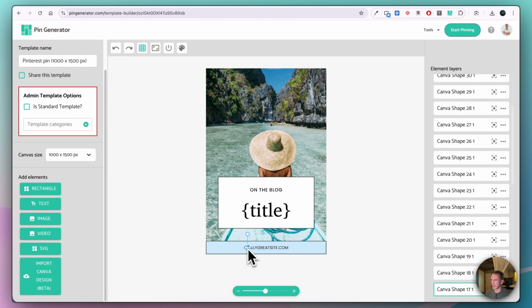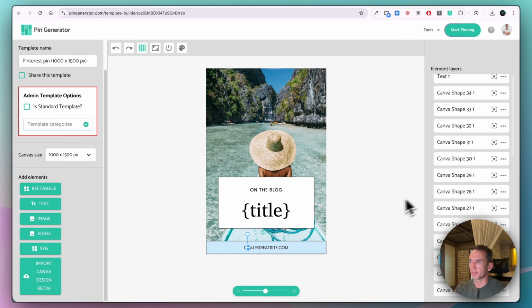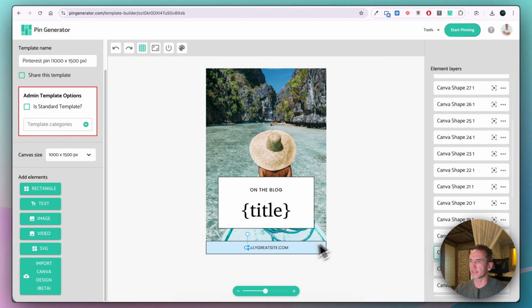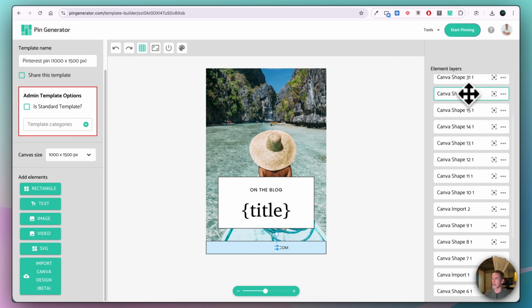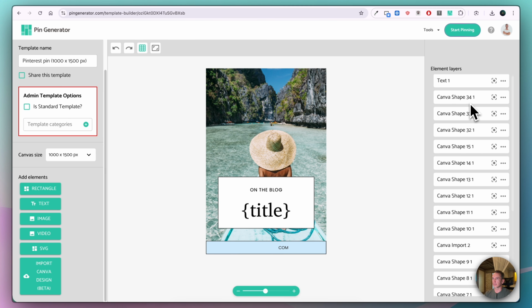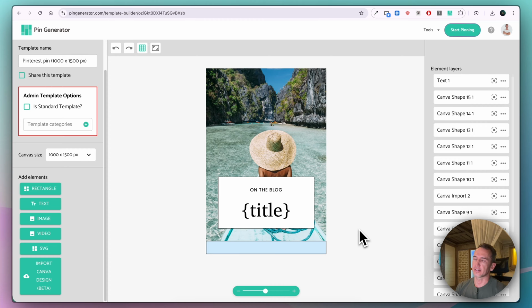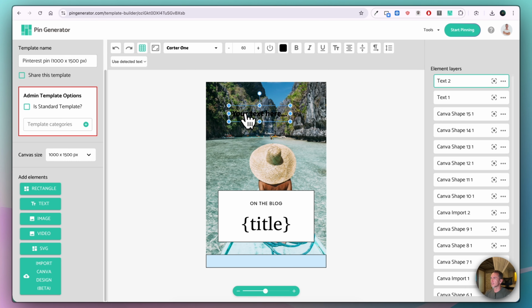So we want to put a URL here, but this is very irritating because it's all been imported as each letter. So let's remove these. This is a bit of a mission, but it's very difficult to detect all the text as one batch, because an SVG is a bunch of mathematical drawings that represent the letters, and the groupings on Canva can be very odd sometimes, which makes it quite tricky. So we've removed that. Let's add our own text here.